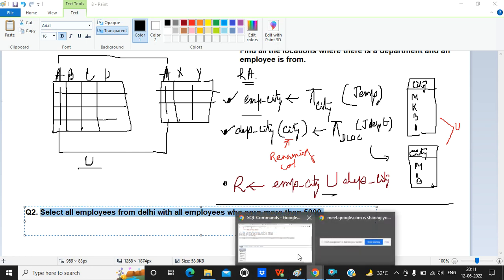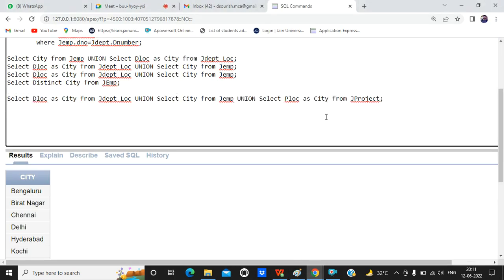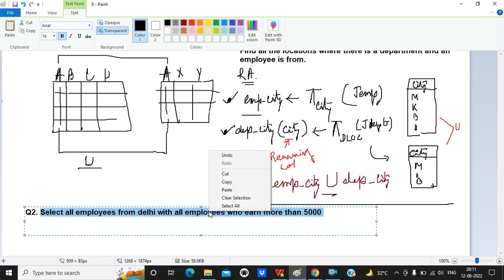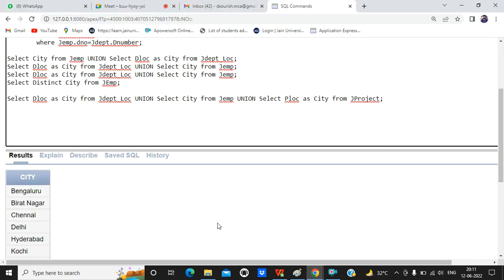I'm copying this here. You can apply a single select statement.